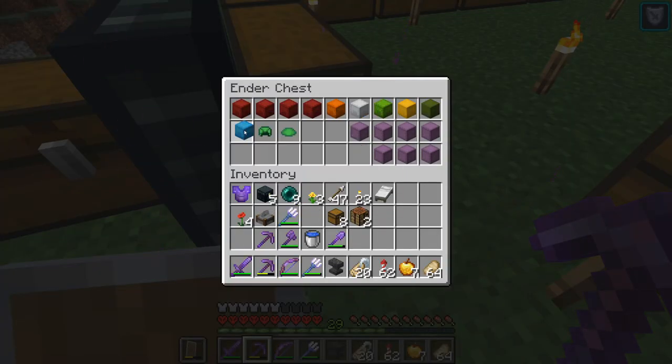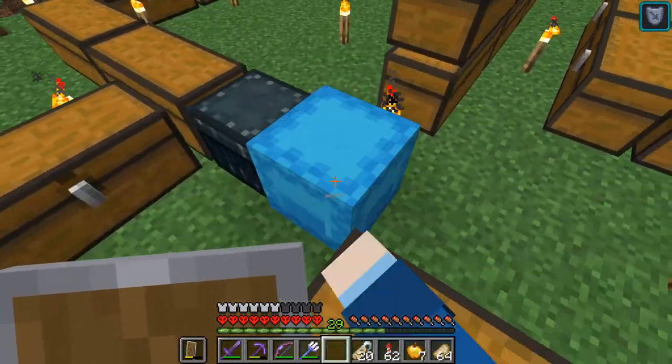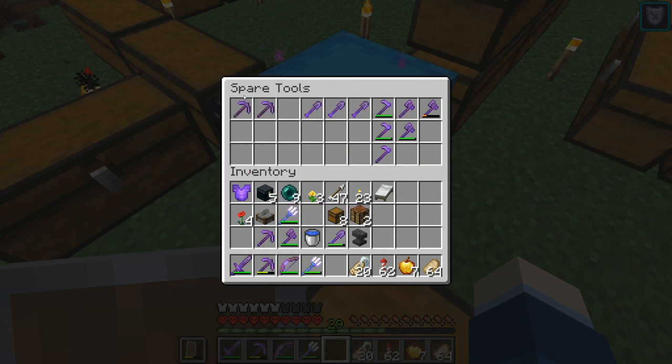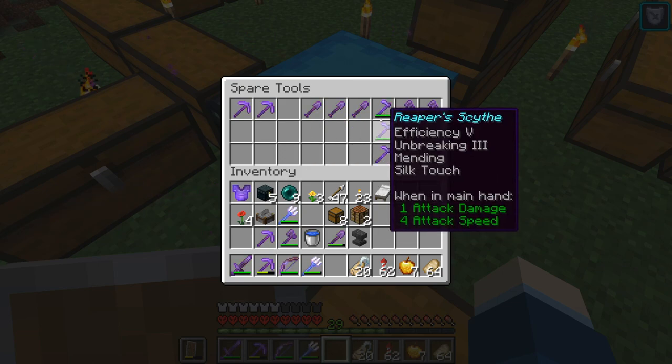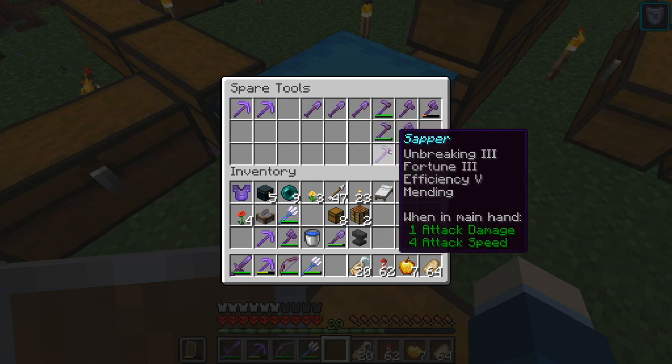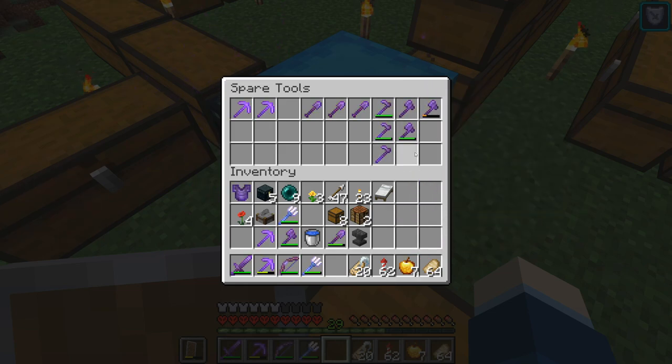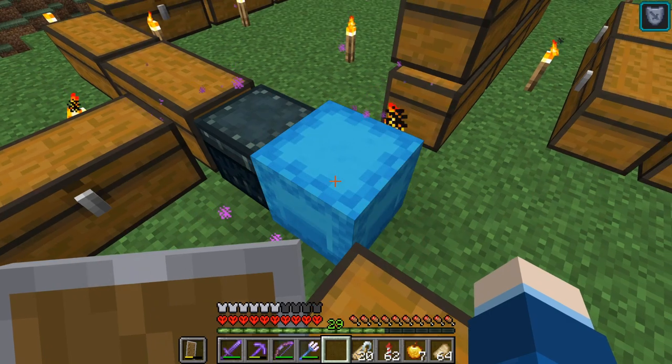And I forgot to mention this last episode, but I have this new shulker box, and it's my spare tools box. So I'm going to put all of the pickaxes, shovels, axes, hoes in here. So yeah, that's what I've got going on at the moment. Two of these hoes are Silk Touch, one is a Fortune, and I've gotten these axes over here. And over time, I'll fill that box to the full. And yeah, at some point, I hope to see it complete.